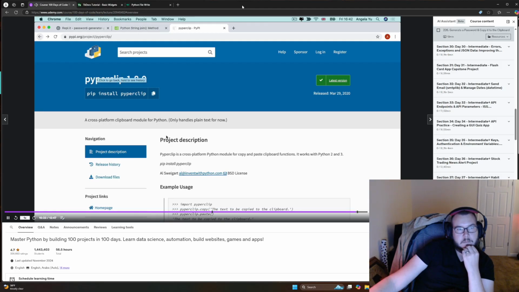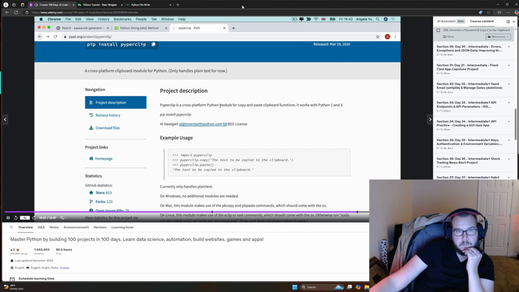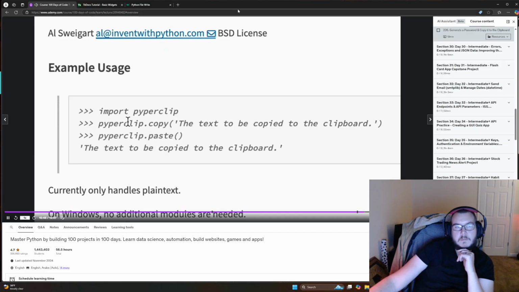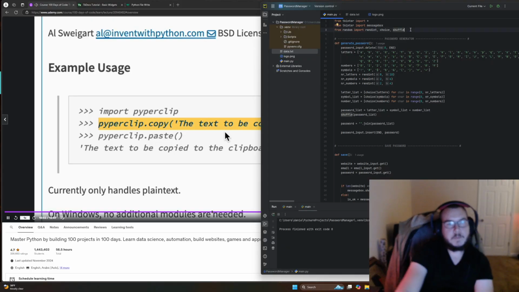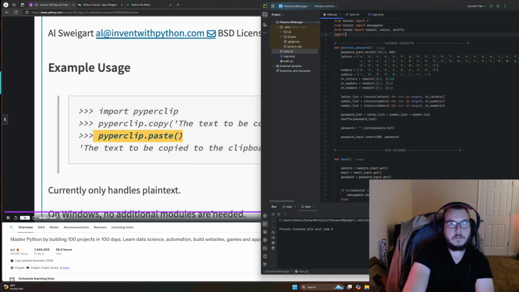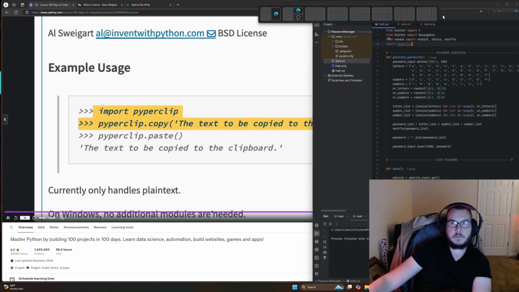Well, we can use a Python project which is called Pyperclip. And this is a cross-platform Python module that just makes it so easy to work with copy and pasting for clipboard functions. All we have to do is import it, and then we say copy and we pass in the text to be copied. Or you can hit paste and it'll paste whatever is in the clipboard. We're only really interested in these two parts. So 2 lines of code gets us that functionality.